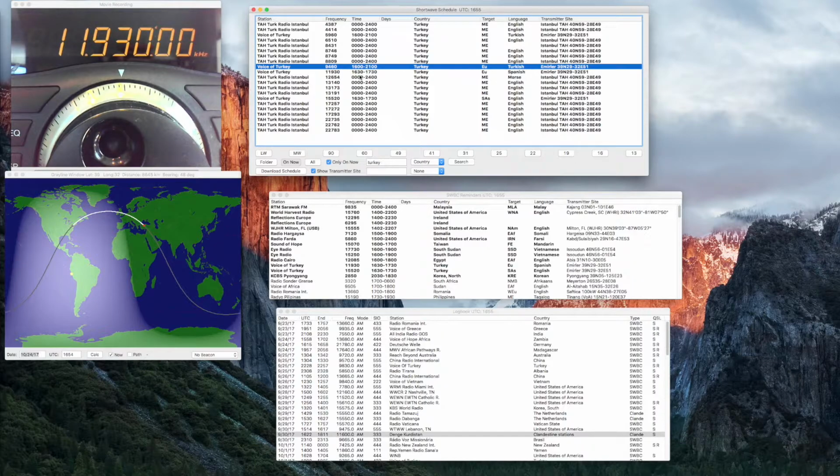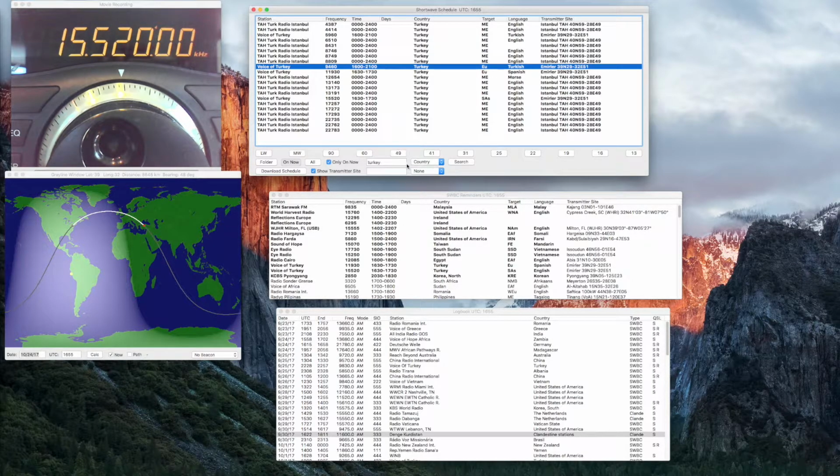That's not coming in as well. Sounds like there's some interference there. And there they are on 19 meters. Again, not necessarily coming in quite as well. Of course, I'm not going to try the 49 meter frequency. It's the afternoon right now, and there's really no chance that I'm going to hear that.